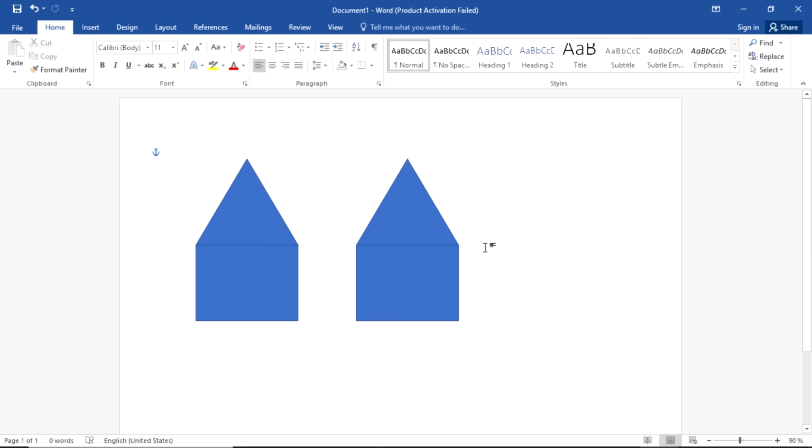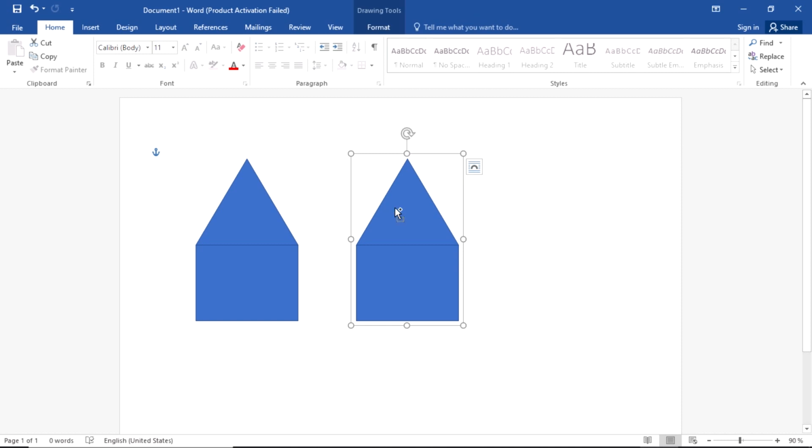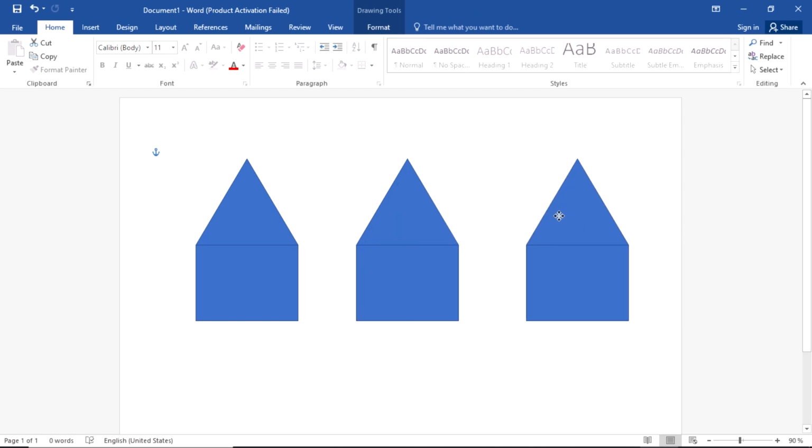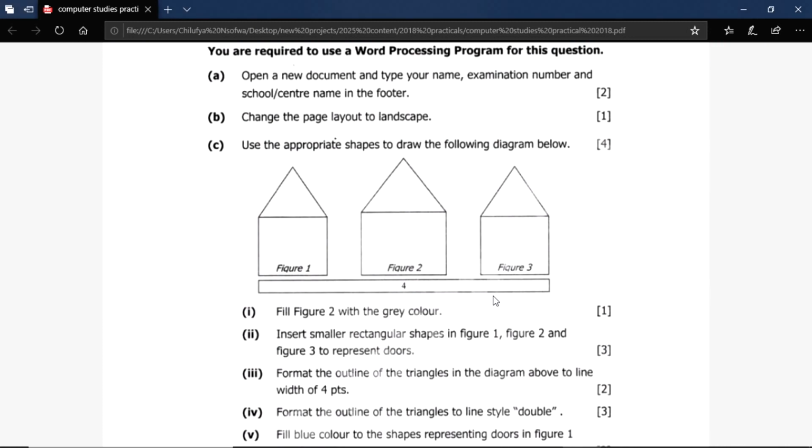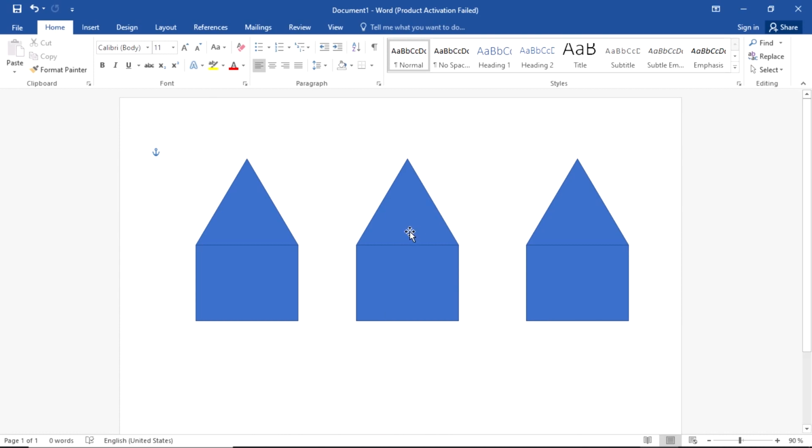We need to clone one more house, so we click this shape, hold our control keyboard button to clone, and our shift keyboard button to only clone it along the x-axis, and let go of your mouse button. And as you can see, we have 3 houses. I want to point out something here. As you can see, this middle house here is wider on the x-axis, or horizontally, and it is slightly tall in the vertical axis, and we can do something about that.